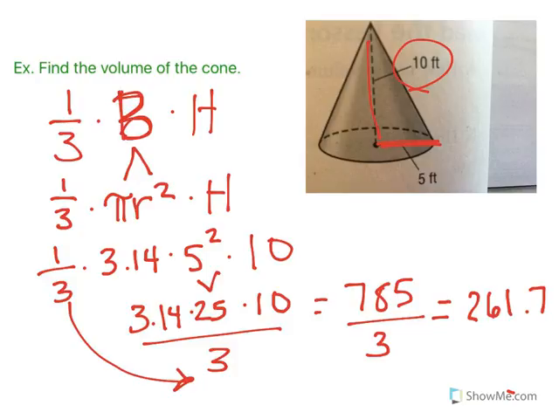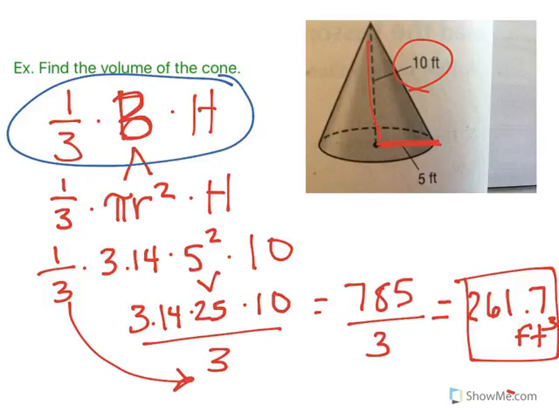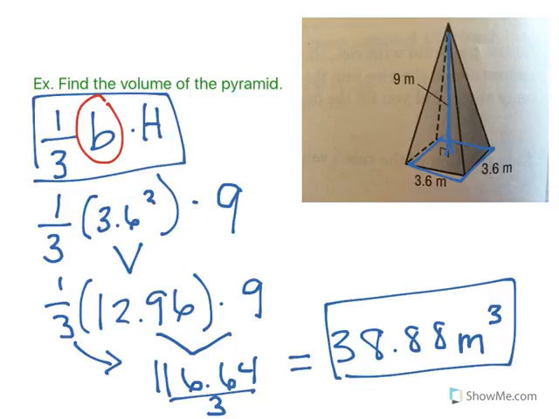You can round it, or if you wanted to put 0.6 repeating, you can do that as well. But rounding to me is just fine. And then I'm going to include my units, so that's feet to the third power. So that's, again, my final answer. Again, referring back to this formula here, you're going to just take the area of the base times the height and divide it by 3, or multiply 1/3 times the area of the base times the height. Whatever you'd like to do. Again, know that the base of a cone is a circle, and know the formula for the area of a circle, and then you'll be good to go. Again, to find the volume of a pyramid, know that the base is a square, multiply its area by the height, and divide by 3.